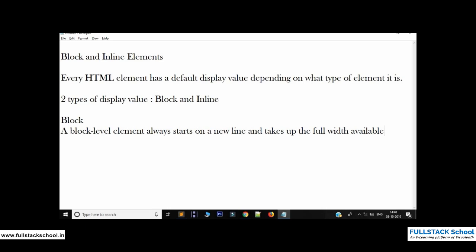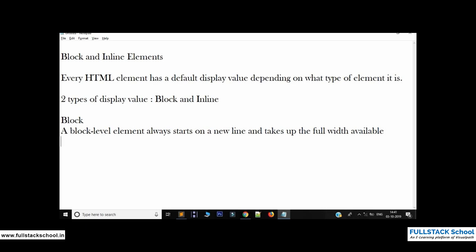When we used two to three paragraph tags, we always noticed that the content in the first paragraph tag will display in the first line. The content in the second paragraph tag will be displayed in the second line. And the content in the third paragraph will be displayed in the third line itself, right? That's the main concept of this. And if you're giving a big sentence in a paragraph tag, it will use the maximum width available in the browser. It will be a full line until the browser width reaches the max. Then it goes to the next line. Okay, this is about the block.